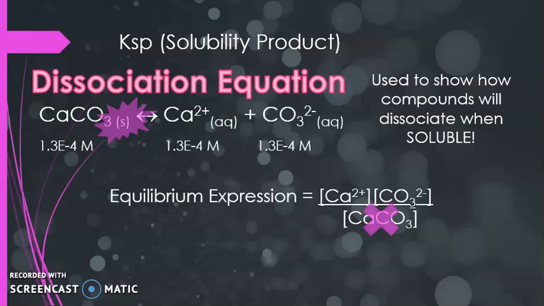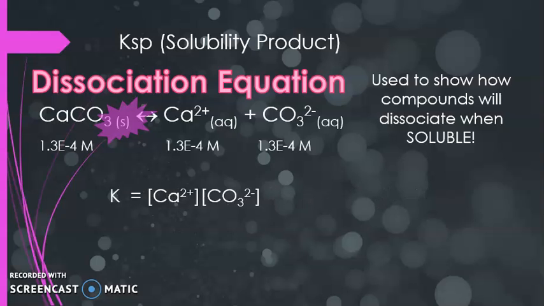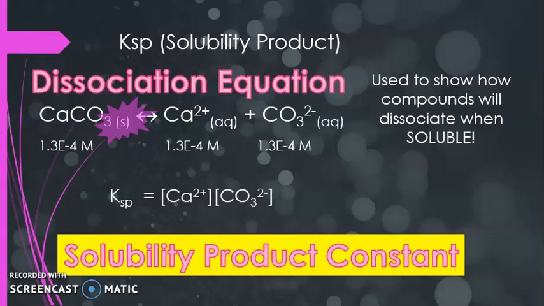Now it's important to remember, again, this is called a dissociation equation, and it's used to show what specific parts of our compound are actually going to dissociate into that water. Let's simplify our equilibrium expression. Because this is talking about a soluble type material, we are going to call this K value KSP. SP stands for the solubility product constant, or the equilibrium constant due to this solubility. The solubility part comes from the fact that we're specifically dealing with dissociation equations only. They're all going to look the same.